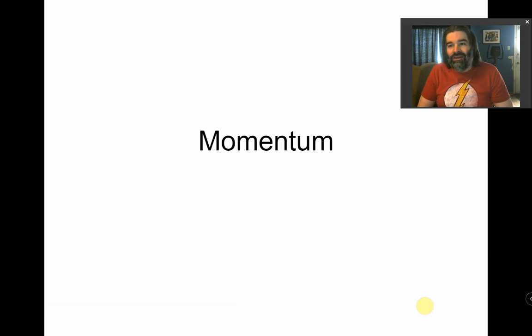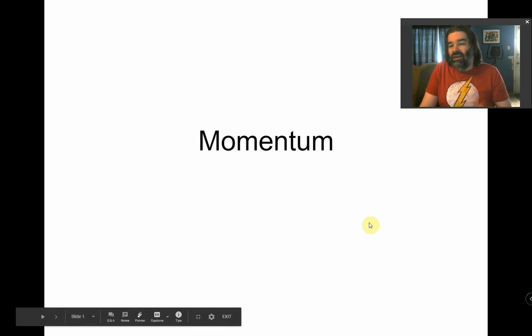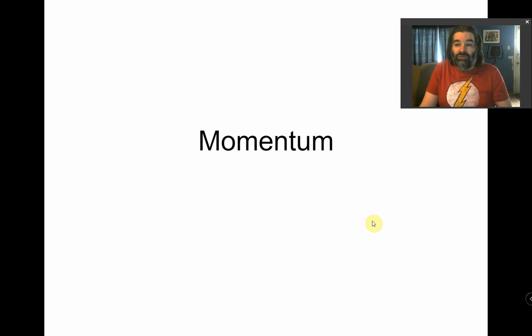Momentum. So the next two lessons, we can forget about vectors except for directions in a straight line, forward and backward, okay? Momentum is kind of a neat concept. In fact, it's how Newton originally did his laws. He actually didn't do it as F equals ma. He actually developed it from inertia first.